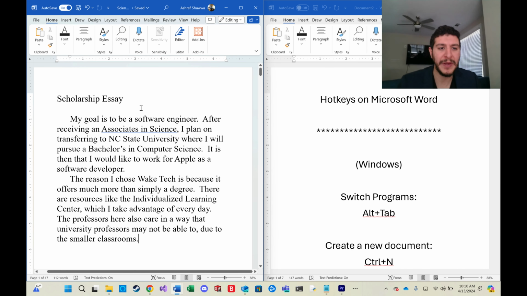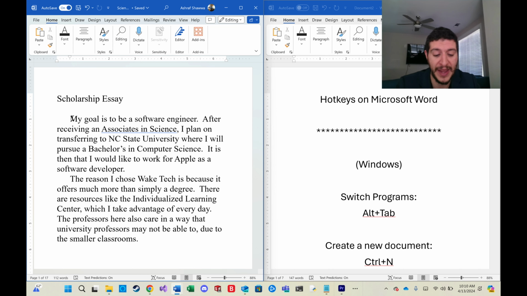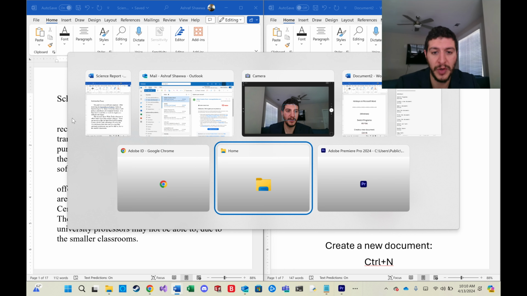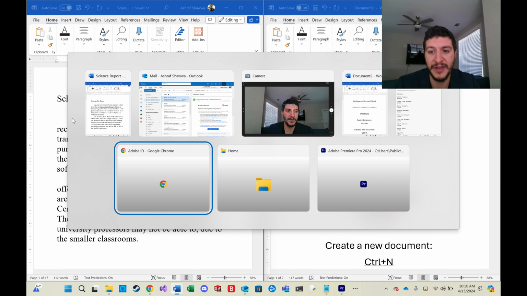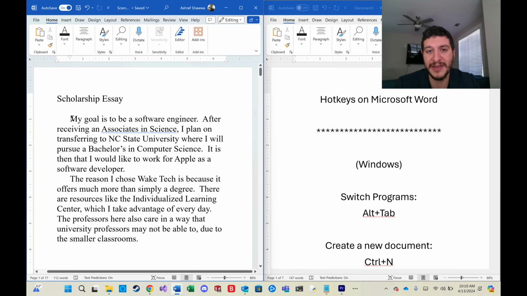Okay. So to hop in, before we get to Microsoft Word, there's one hotkey that everyone should know, and that is Alt-Tab. Saves a lot of time, resources, makes things way more efficient. The way you do it is you hold Alt and then you push Tab, and you let go of the Alt button once you find the right document that you're trying to open. Again, shortcuts like this may seem redundant, but they make things way more efficient and allow you to focus on the project at hand rather than going through all of the clicking and finding and things like that.